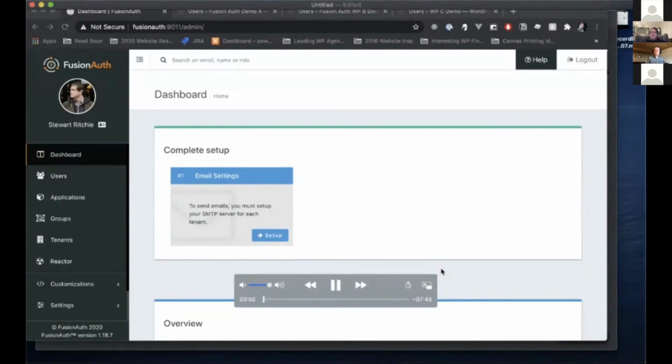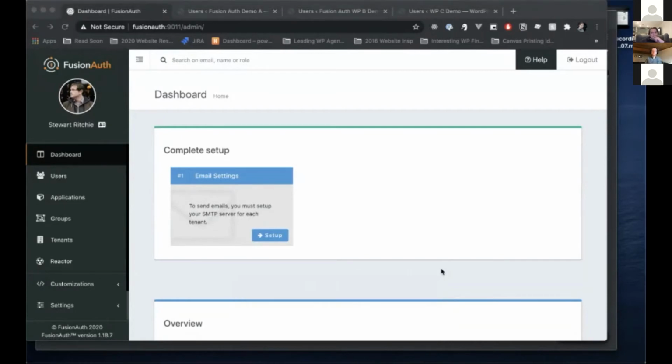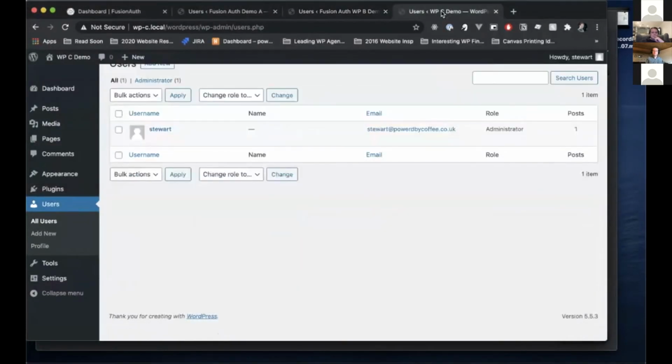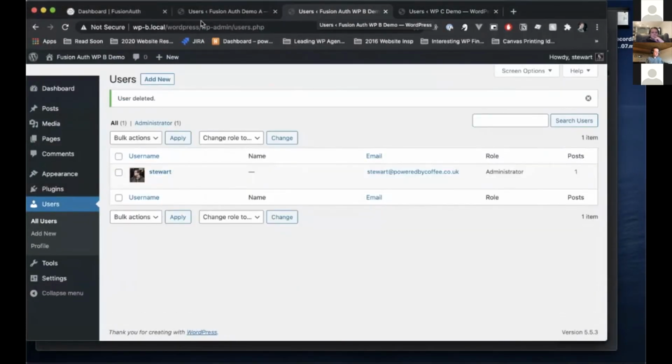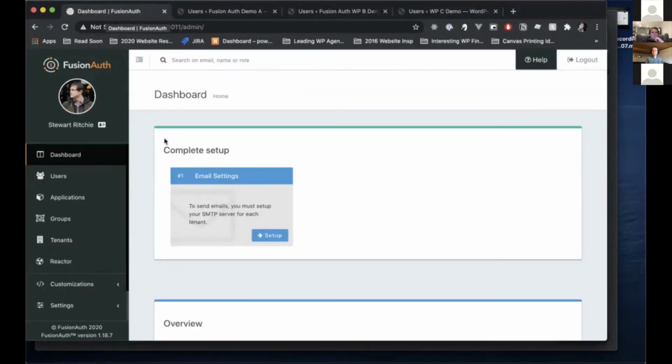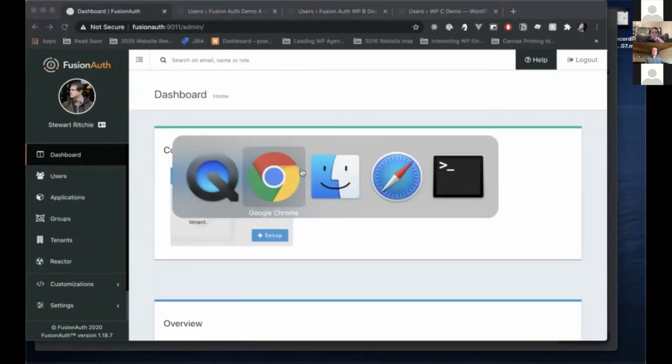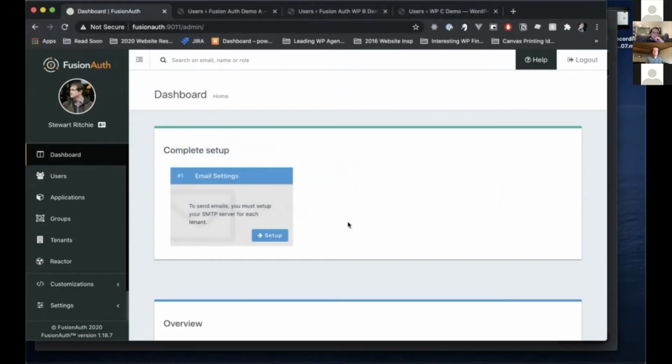Hi there. Just a quick demo on what we can do with FusionAuth and WordPress. So just a little introduction to our setup here. We have FusionAuth running inside of Docker, with 3 WordPress instances set up, A, B, and C here. I'm logged into each one in the admin. I'm also running 2 browsers, Chrome and Safari. On Chrome, I'll be showing you around FusionAuth and what it's like for me logged in as the WordPress admin. And on Safari, we'll be doing logins as guest users that we'll create through FusionAuth.